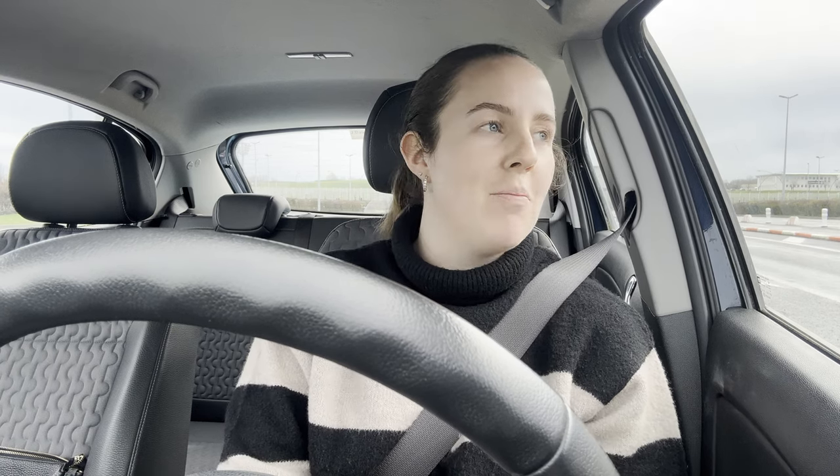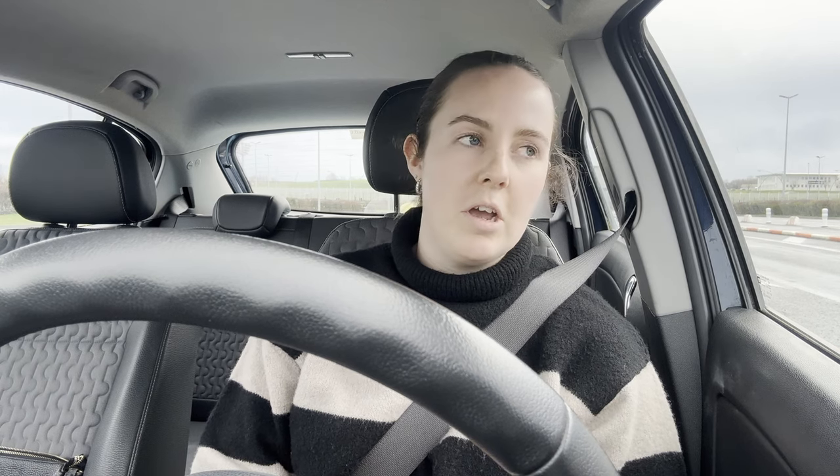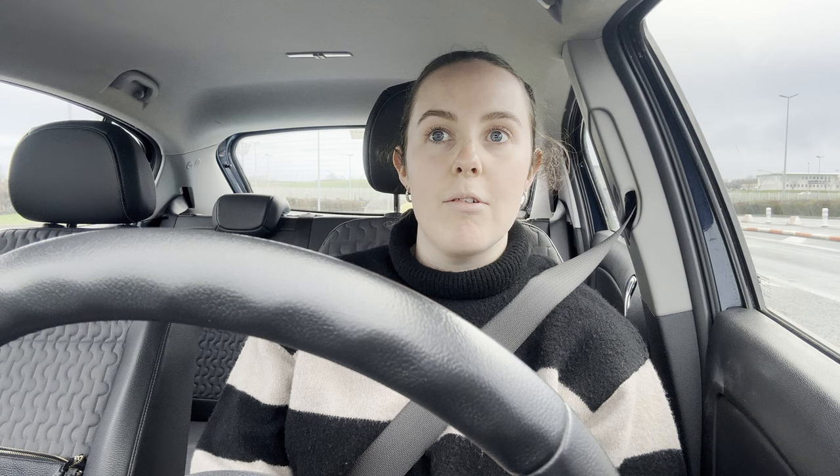I am in the car in the queue for the tunnel to go back to the UK. I have battled six and a half hours in the car going through wind, rain and a little bit of lightning, and to top it all off the engine warning light popped up — very dramatic drive. But it's all worth it because I'm heading home to Herefordshire for my best friend's hen do. I'm leaving the chateau in the capable hands of Jake and Graham, who also have guests this weekend. Let's hope I can return well and rested.